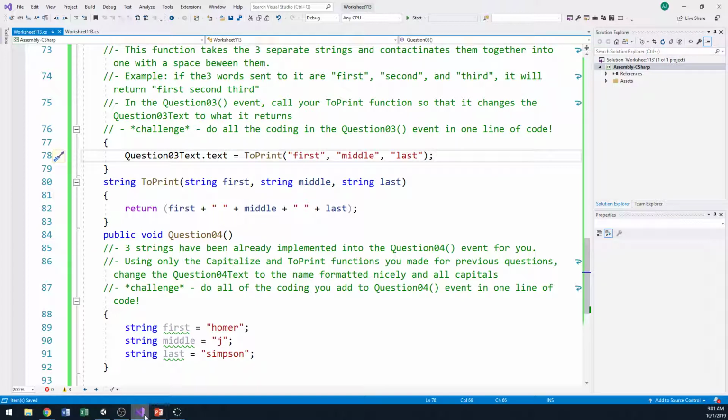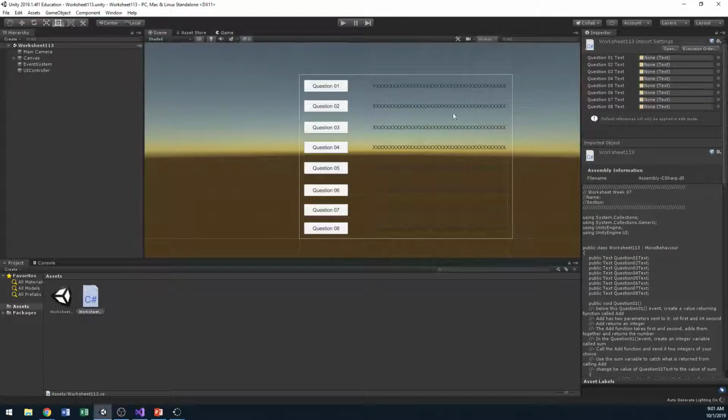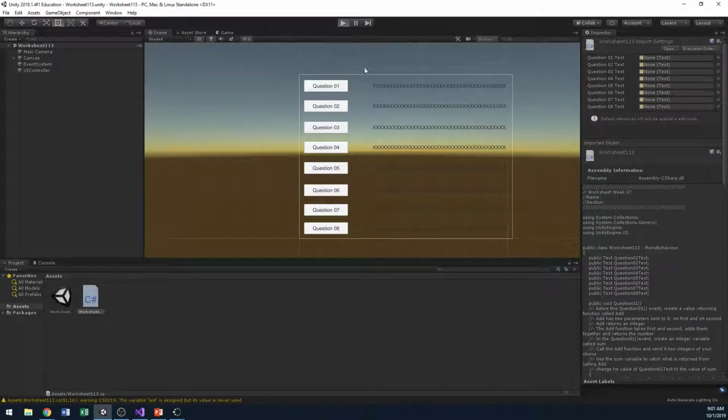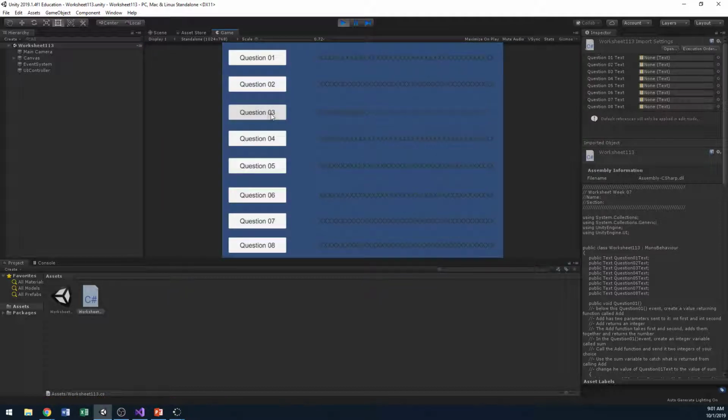Save it, pop over to Unity, and let's try question 3. So we're expecting it to be formatted nicely. First, middle, last, and these ones still work too.